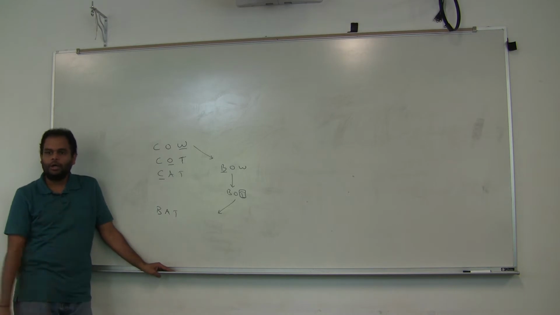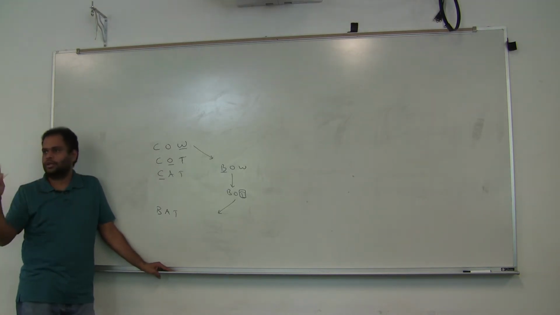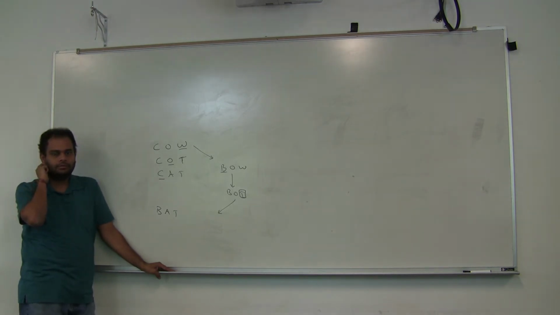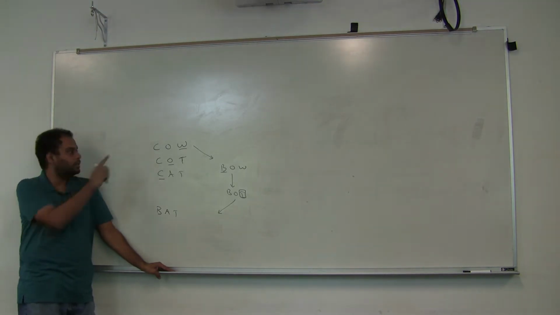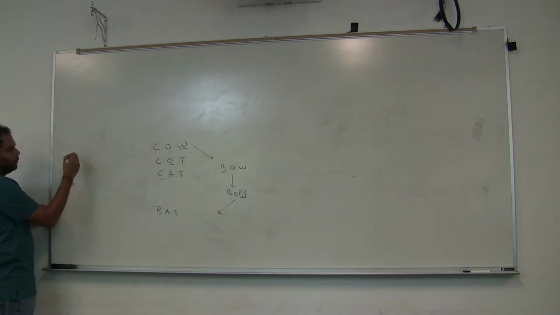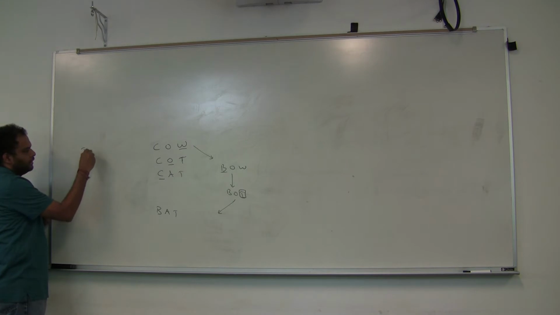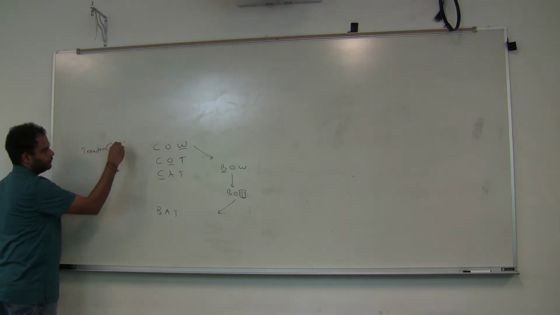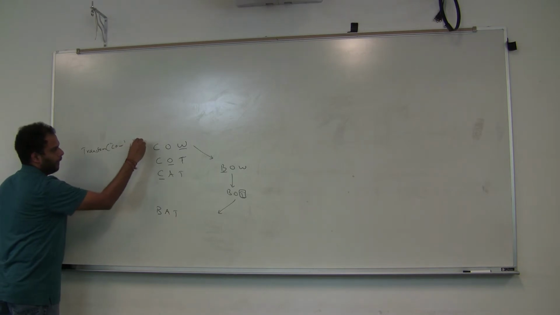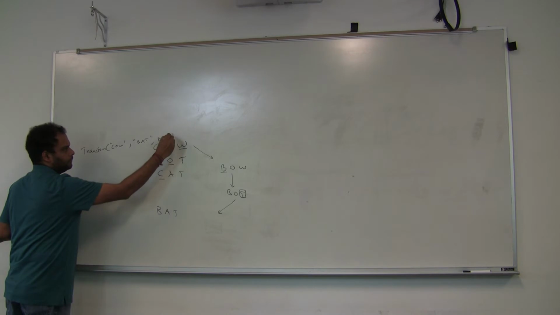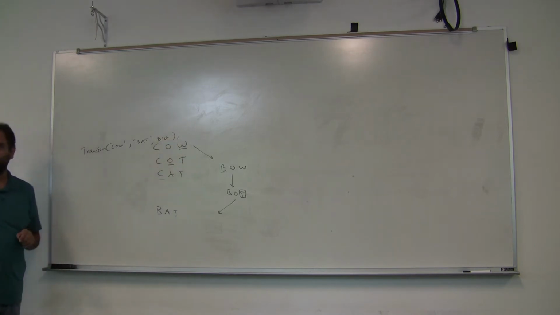Okay, so how do you go about solving this? Has anyone seen this question, or solved it before? Doesn't look like it. Go ahead. You had a question: how did you come up with cow in the first place? Cow is given. Bat is given. So essentially the input is: transform cow to bat. Give it the dictionary. That's how it's given to you.